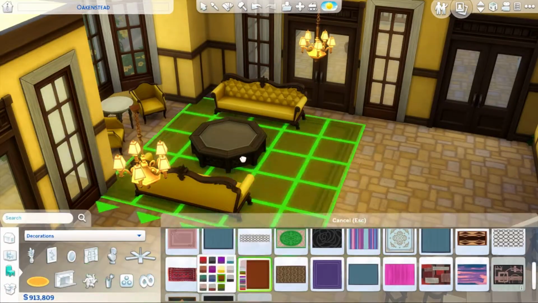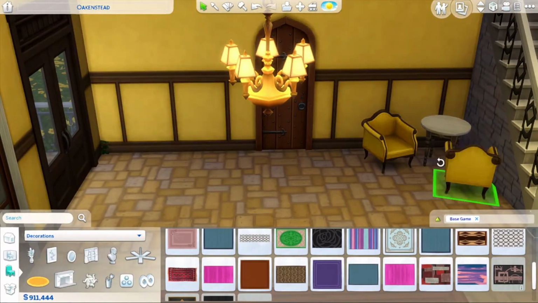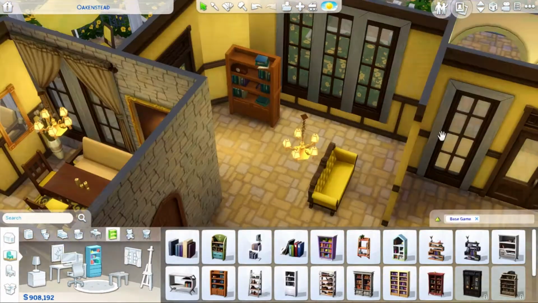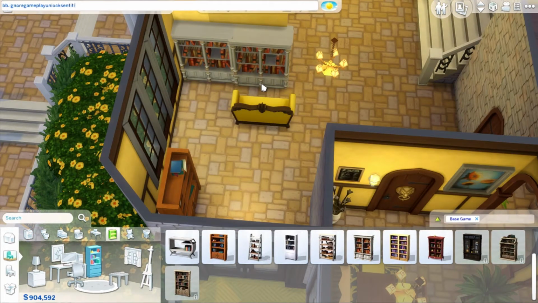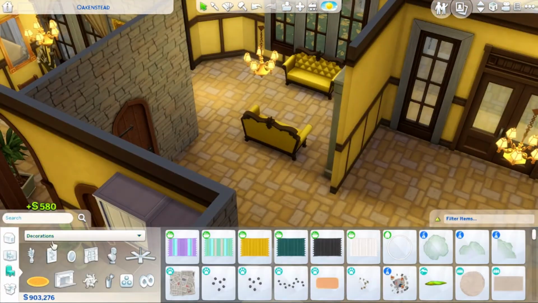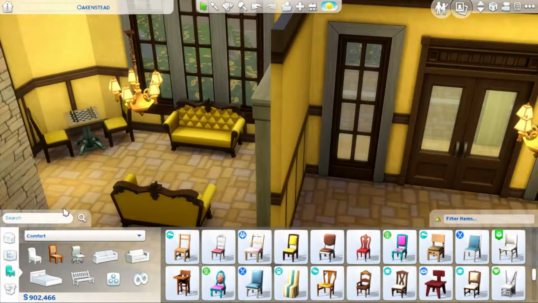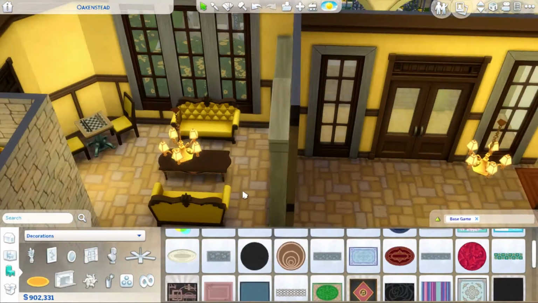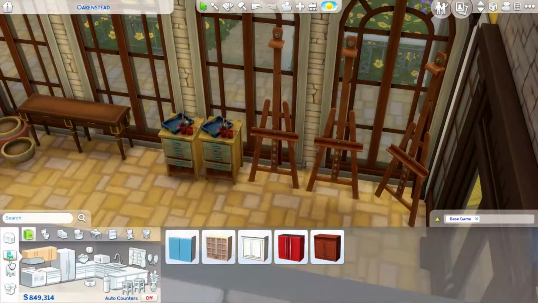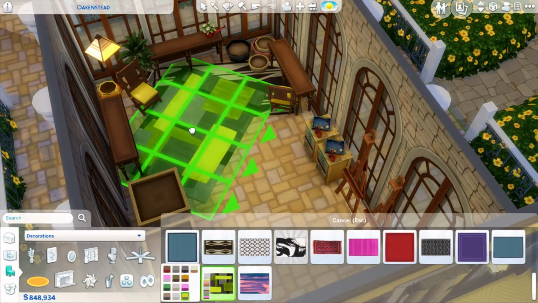Here is what I am calling the common room, and we've got a little sitting area. We also have a fireplace with some chairs in front of it for those cozy winter nights. And then we are about to see the study. Really small, not as big as the Ravenclaw study, but still a library nonetheless. A nice little area to study your butts off. Next is our greenhouse. In our greenhouse, we have plenty of planters, plenty of clutter, and plenty of easels for your skill building needs.